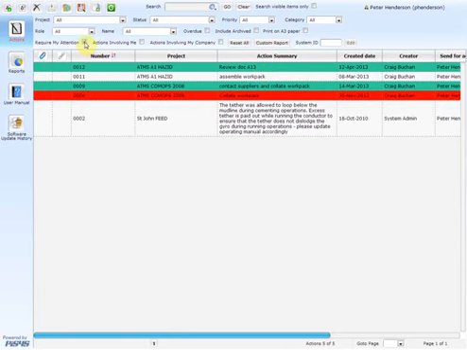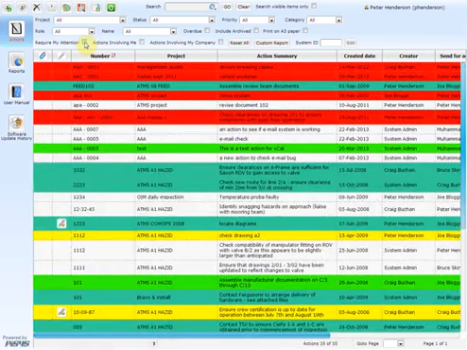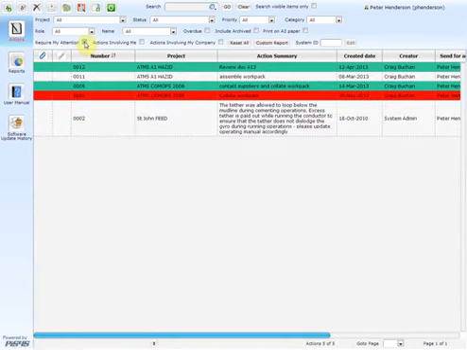I'll say something about the main action screen here. There's a box that says "requires my attention". If I just untick that, you'll see there's a whole lot of actions in this system. Most users, normal users who aren't system administrators, are only really interested in the actions that they are involved with.